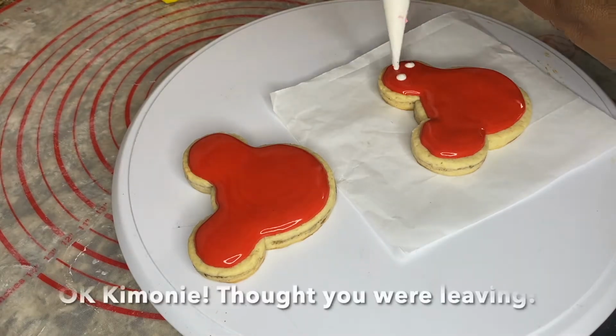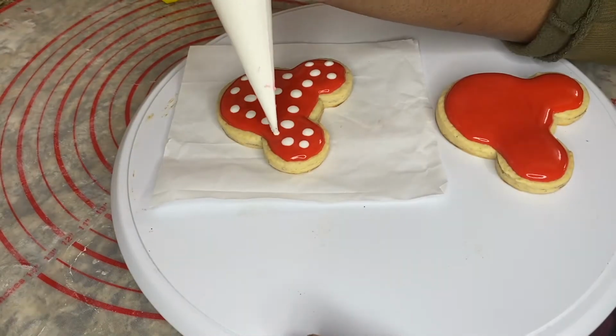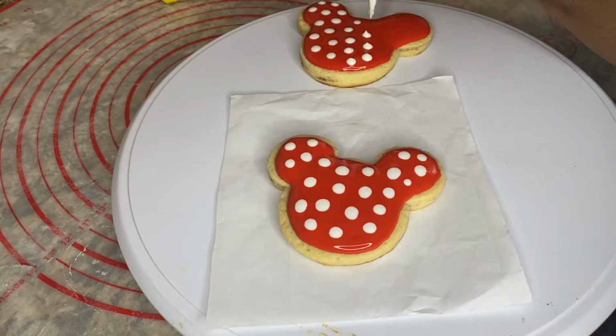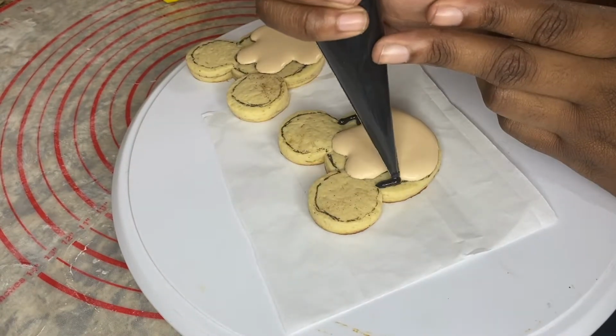I'm using the same technique that I used in the first one, where I'm adding the polka dot before it dries so that it settles and it's one flat pattern. Oh, I guess I'm not leaving quite yet.